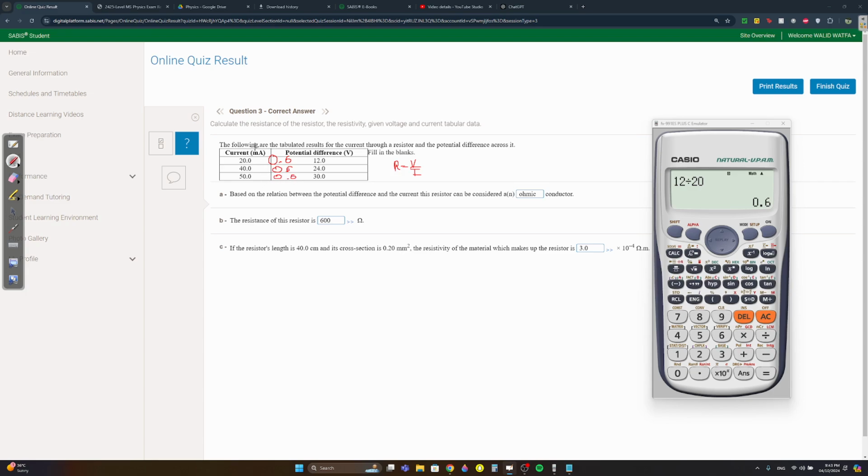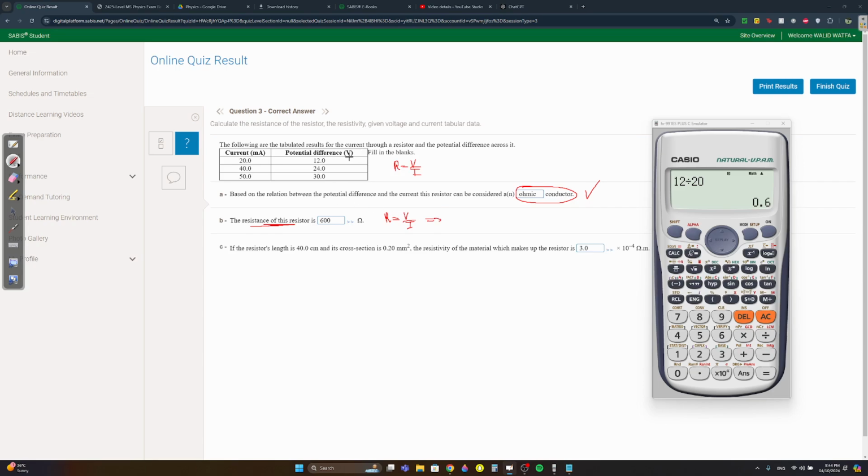Whenever you divide these two, you're going to get 0.6, 0.6, 0.6. Someone is going to come and tell me, يا أخي, don't you have to convert the unit? Man, يا أخي, حل عني. من الآخر حل عني. If we don't care what the unit of the resistance is, all we're trying to see is, does it stay constant? Okay, let's say you divide by 10 to the power of 3 here, again here, again here, just حل عني. Okay, 0.6, 0.6, 0.6. It stayed constant. معناتها it's an ohmic conductor. Okay, what's the resistance? Now they actually want you to find it. Here, 0.6 would be wrong. Whenever you actually want to find the resistance, you need to use R equals V over I, and you have to convert the units into the SI units, right?